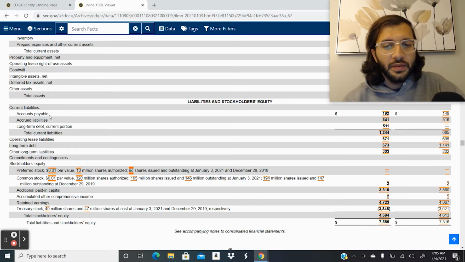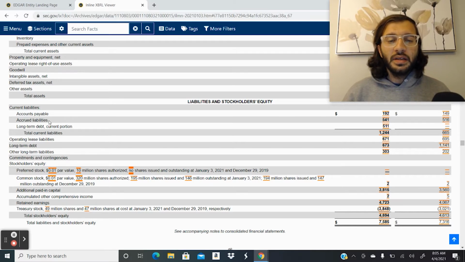So here we can see they have accounts payable. So these are basically just various bills that the company owes. We can see they have 192 million accounts payable or bills that they need to pay in the next year. And then in addition, they have accrued liabilities. So accrued liabilities are various different liabilities that the company has, and it might not necessarily be a bill that they might owe, but they're just dollar amounts that they potentially will owe to various different companies for various different services. So the company's estimating what these liabilities are and what the upcoming bill is going to be for services that were provided in the past year.